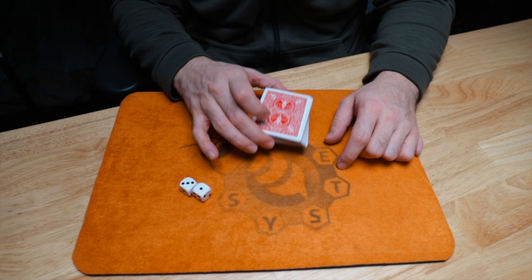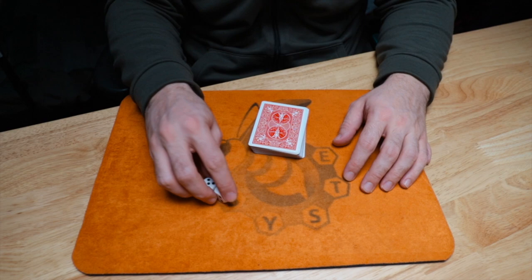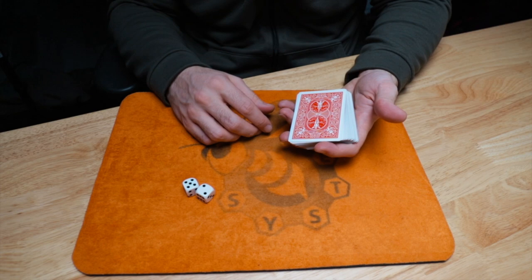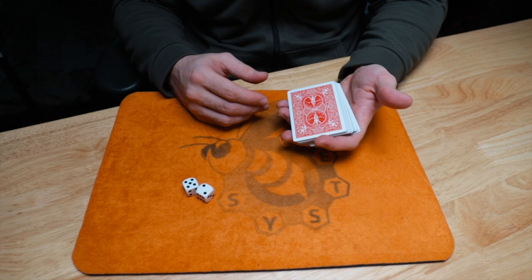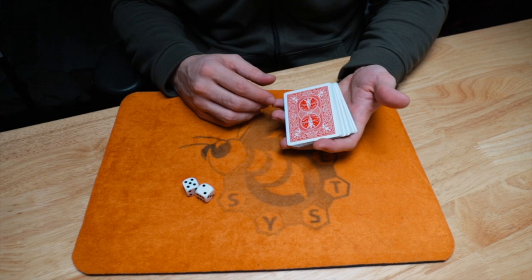For this effect you need a deck of cards and two dice — if you have those, you're set to go. I'm going to begin by shuffling the deck because this is a no-setup card trick. When you play with cards and dice, there are three things that come into play: the first is chance — some sort of luck; the second is probability — the odds that may or may not be in your favor; and the third is choice — the choices you make. I'm going to use all three of those today.